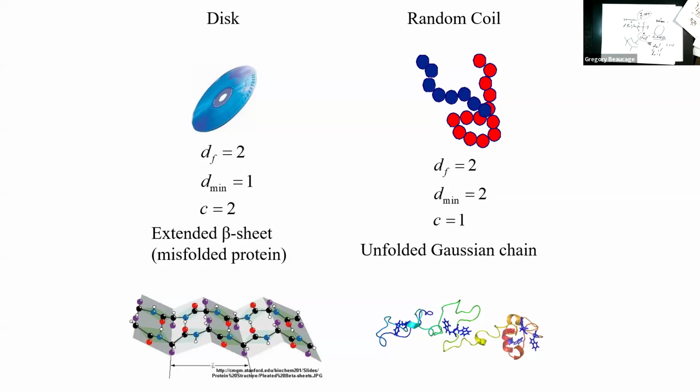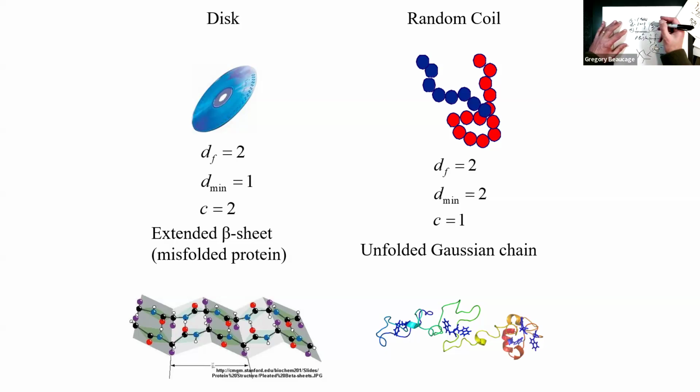So that's going to go from 2 to 3. The DF is limited from 1 to 3. In other words, you can have a rod, you can have a 3D object. In 3D space, you have 1 to 3. Anytime you're going to use it, it's 1 to 3. That means everything else like C and D min also have limits of 1 to 3, but C is actually going to have a limit of DF divided by D min. In other words, if DF could be 3, basically the limits of C and D min depend on what DF is and what the other one is.